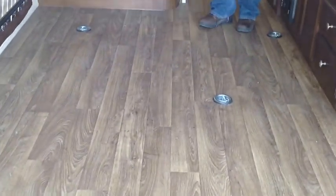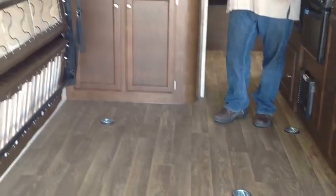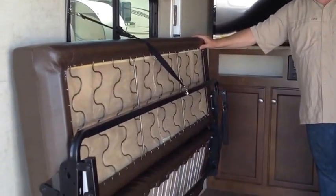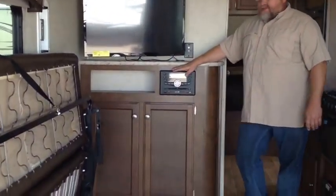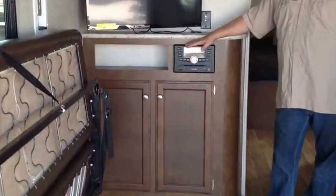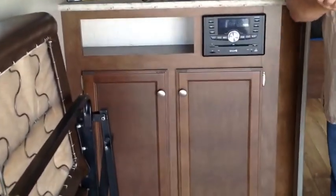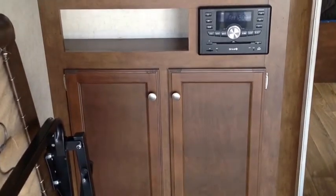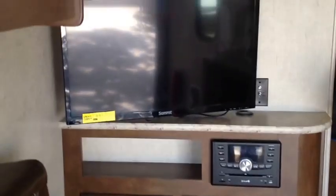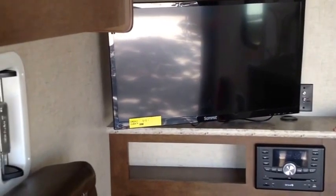You can get a pretty good sized bike or ATV in here, and still, when you take it out, you can drop the couch down and make a bed out of it. The stereo is an AM, FM, CD, DVD, Bluetooth stereo. If you want to sync it to your phone and get iHeartRadio or Pandora or something like that, you can listen to your tunes inside or outside. They're both on separate channels, so if you want to listen to music outside and not bring it inside, you can still do that.